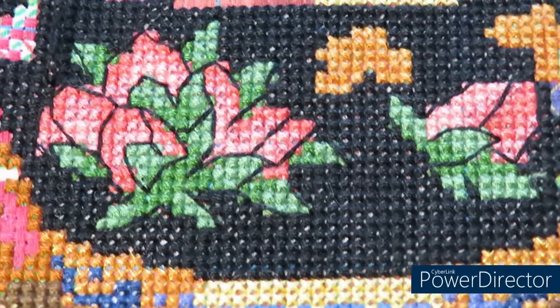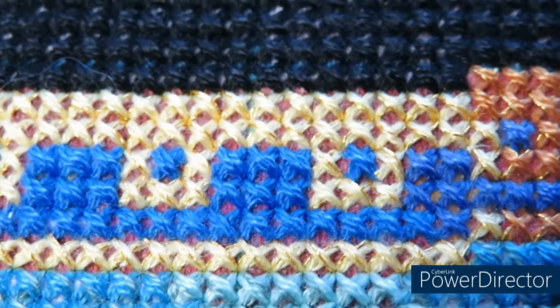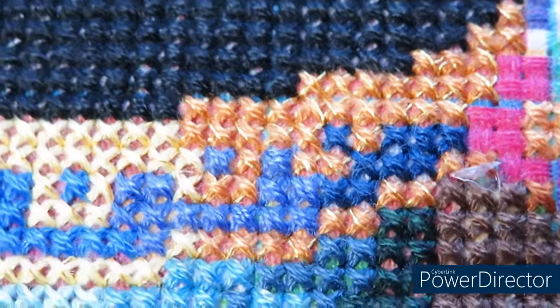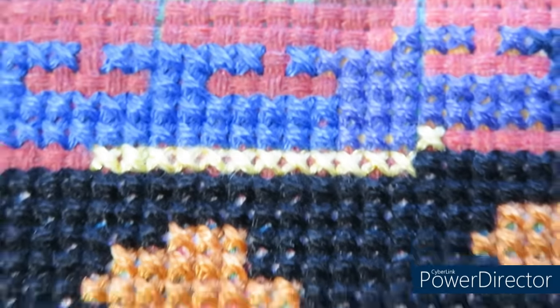So in here I was testing out the back stitch. I did a little bit of back stitch in here. There is some metallic. Can we see the metallic threads in here? Maybe a little bit, yeah, you can see some blends with metallic in here. This yellow in here is metallic, not much you can see, kind of hard to see. Alright, so that's what we have for now.